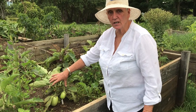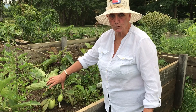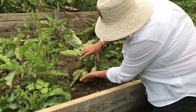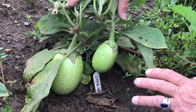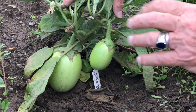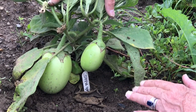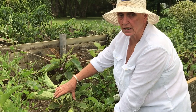At the beginning of this video I singled out cucumbers and tomatoes as plants that need fermentation for their seeds. I forgot that eggplant is also a plant that needs to have its seeds fermented. Here you see what's coming along as a beautiful apple green eggplant. When this eggplant is fully mature, we will take the seeds from the seed cavity and ferment those seeds as described with the cucumber and demonstrated with the tomato seed. So eggplants, tomatoes, and cucumbers must have their seed go through a fermentation process to enhance their ability to germinate.